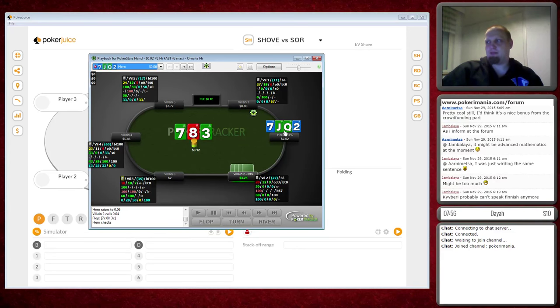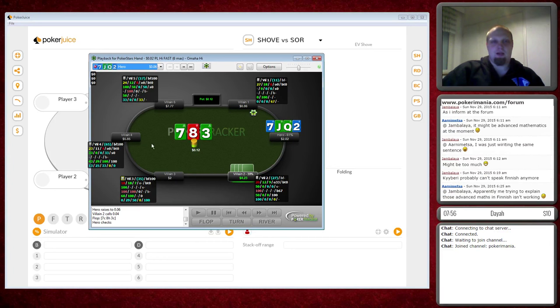And the problem is that when you check-call the flop, you create a lot of nasty turn and river spots. So that's why I would often c-bet. And the rule of thumb is how I approach it in heads up: if you don't have a good reason not to c-bet, it's always better to c-bet.